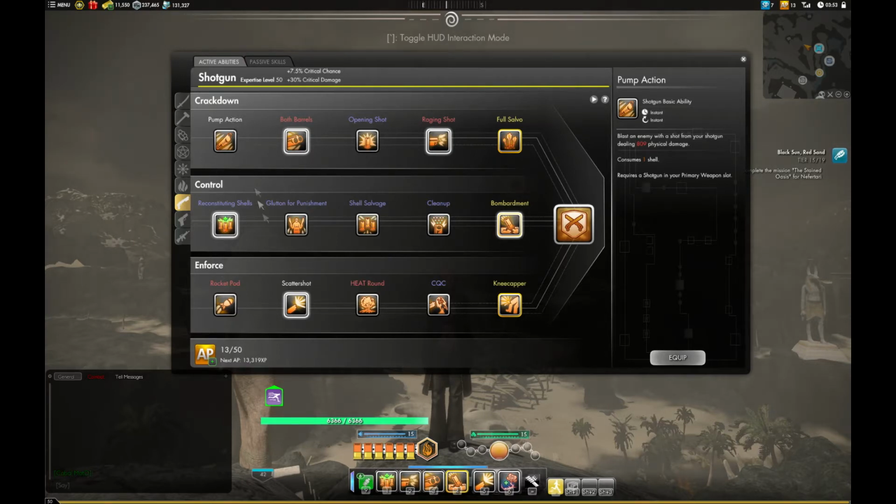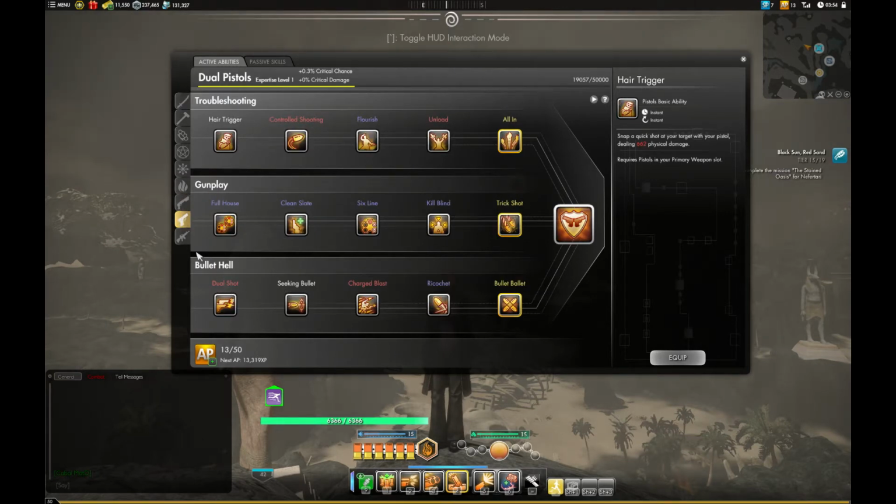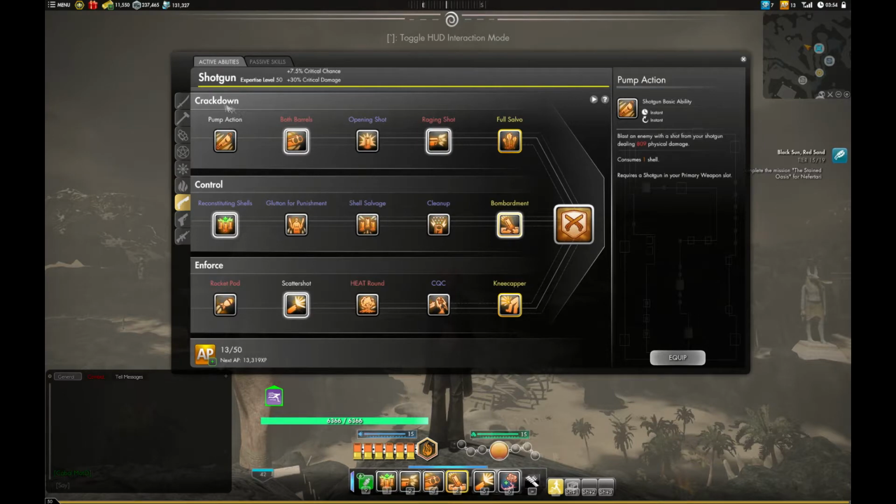Now, this is specific to the shotgun. All the other weapons obviously have other lines, like troubleshooting, gunplay, bullet hell, for example, with the pistols. Generally, these lines tend to focus on specific things. Crackdown is more like a single target, bursty damage kind of line. Control is more about stunning and healing yourself. Enforce is more about taking a lot of aggro and tanking.